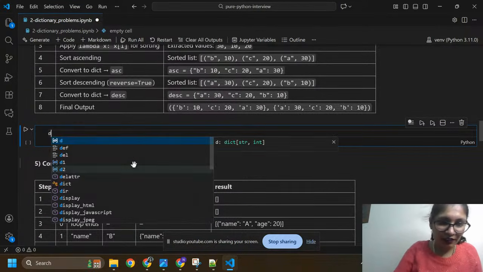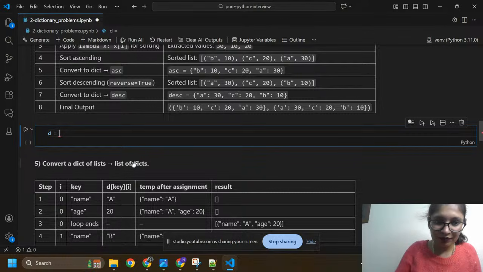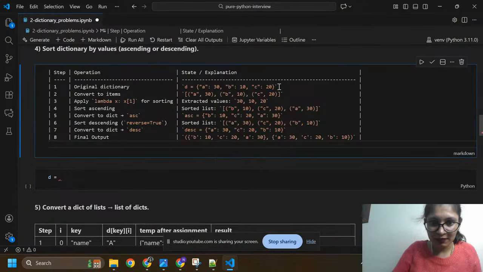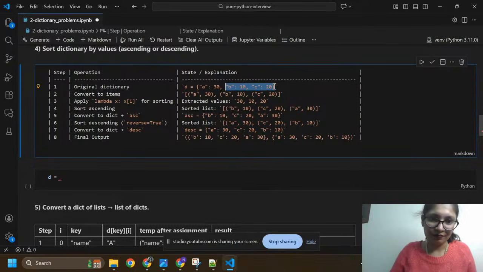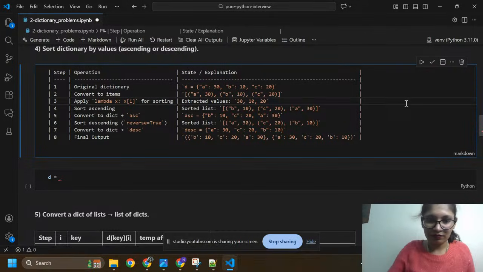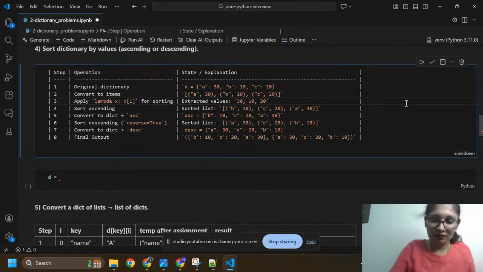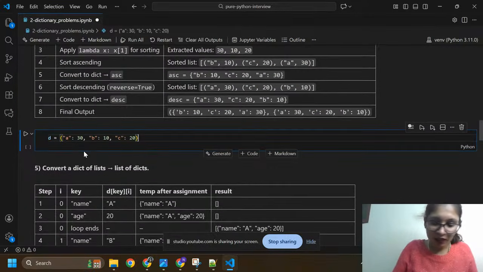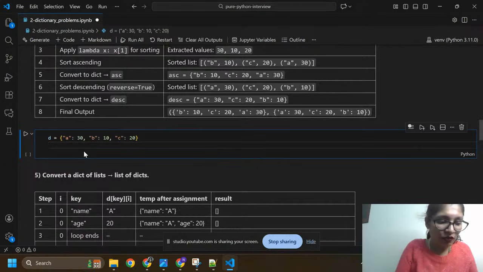So here we have d equals to, I just need to copy this line from here. Here I'm going to write this d. Now I am going to write code for ascending order.